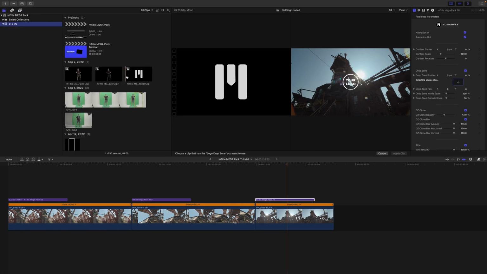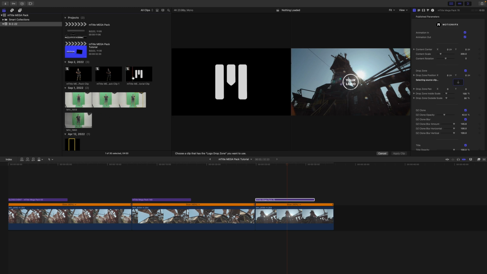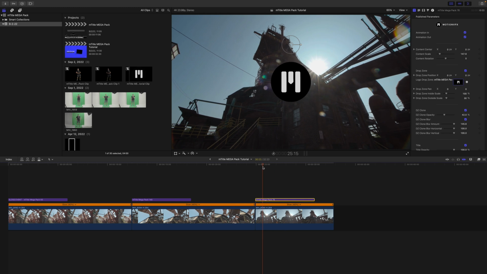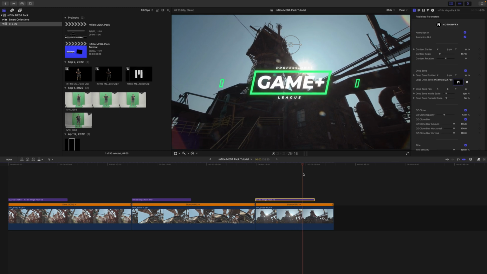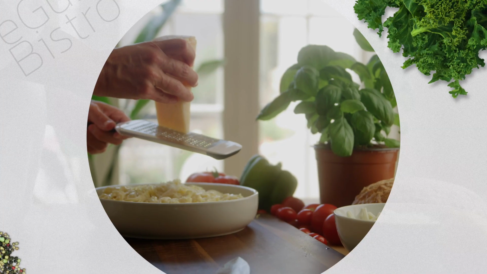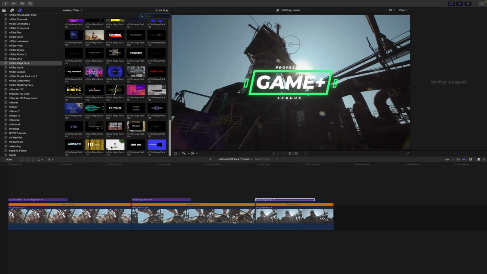Well, then let's come over here. I have made a compound clip with the logo because I needed that white in the background. So I can just click and apply and boom, now we have our logo and I can bring that down just a bit and it is good to go. We have the super cool flashes coming in. It's animated and then boom, right into our actual title. Let's open our titles back up and let's look at one more. Why don't we look at title number 138?